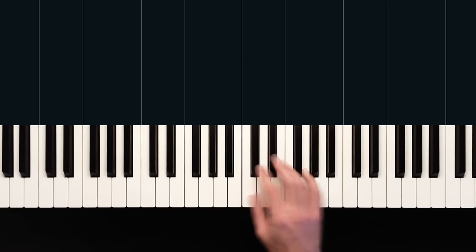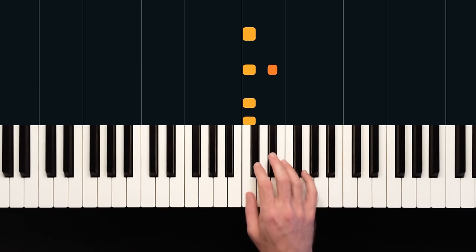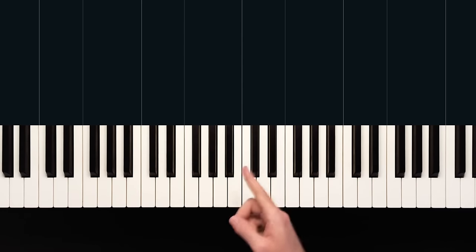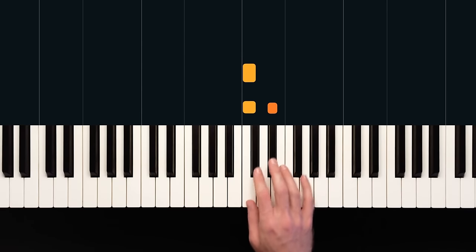So the first bar is mainly middle C, but we have one middle chord that has an E flat as well. One and two and three and four and. So this right hand is mainly playing on the and counts instead of the numbers. We come in on two, but then we play on two and, three and four and. One and two and three and four and.